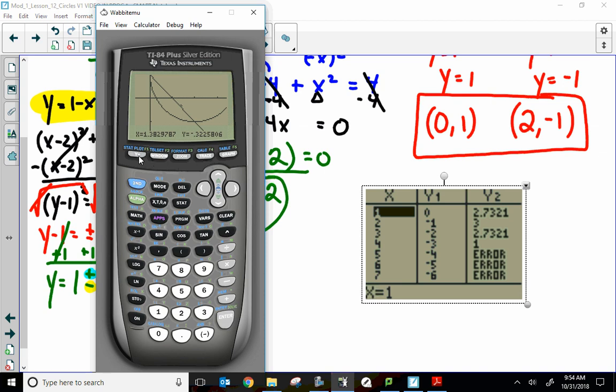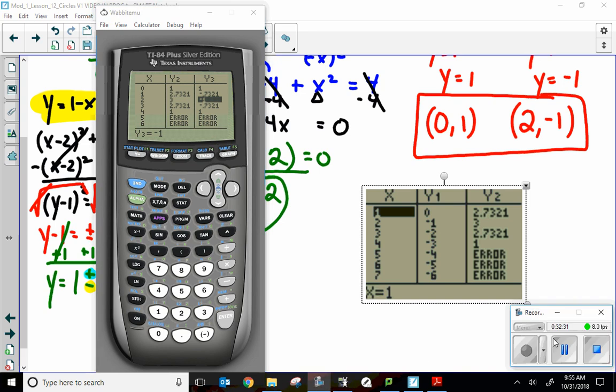How many equations do we have here? We have 3. The first intersection is with the top half of the circle, y2. The second intersection point is with the bottom half, meaning if I look at my table, at 2, here's my line, and that's going to cross not my first half, but my second half. So as you see here, my -1 crosses with the second half of the circle, -1. That's tough. That's why I always like to do the intersection.